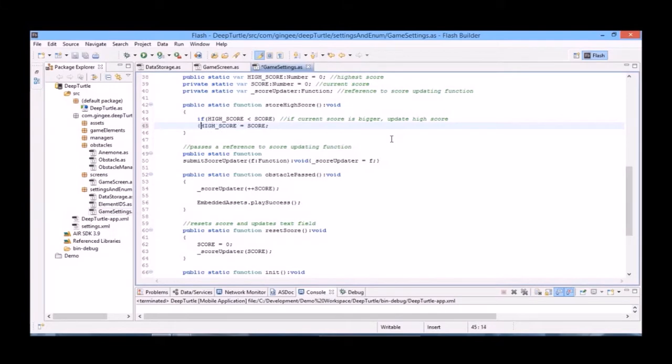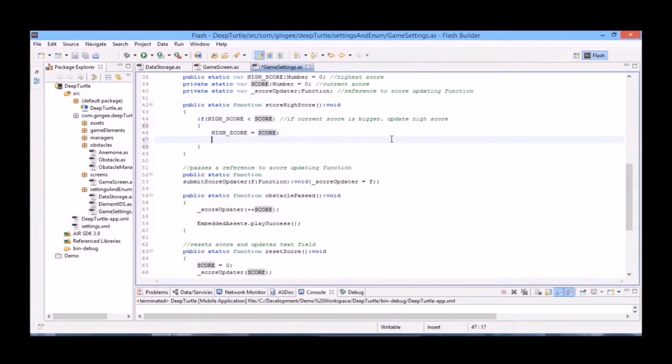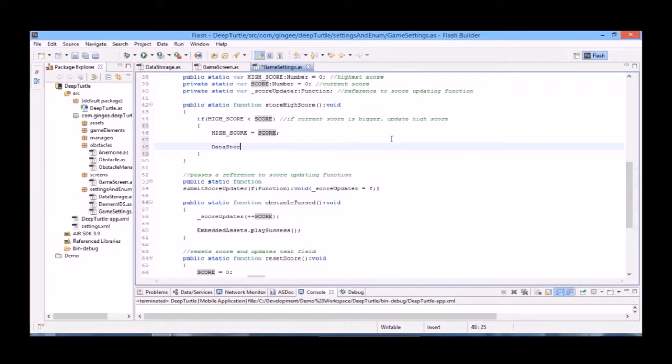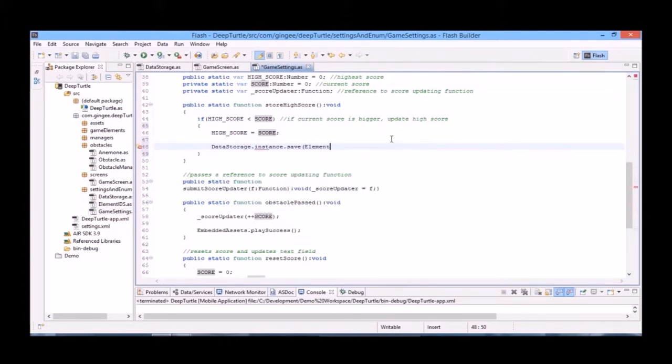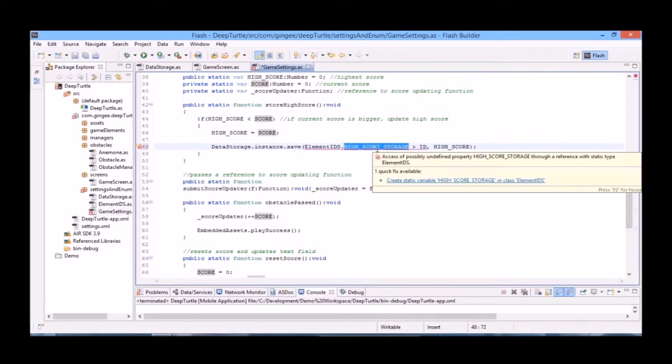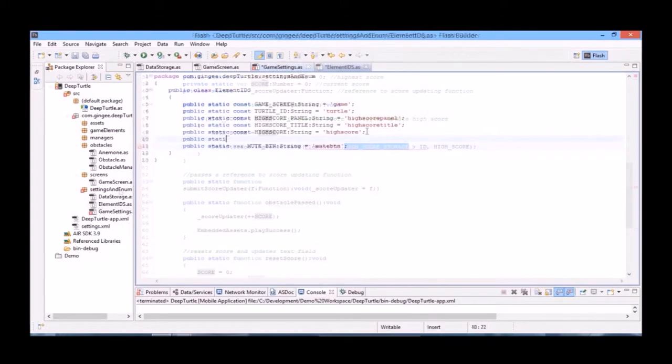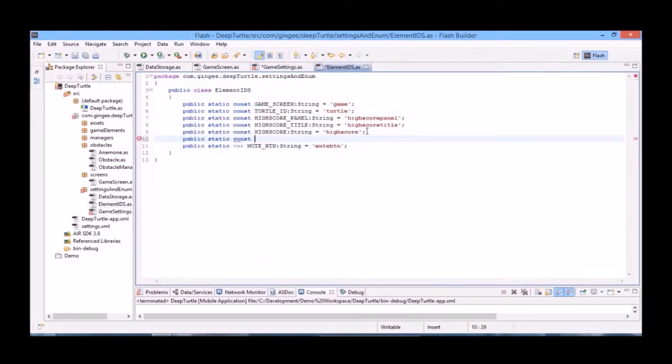Let's go back to our GameSettings class. In our storeHighScore function, let's add the line DataStorage.instance.save, and then in brackets ElementIDs.HIGH_SCORE_STORAGE_ID and highScore. And then in our ElementIDs class, since we're referring to static objects, let's go ahead and create them.